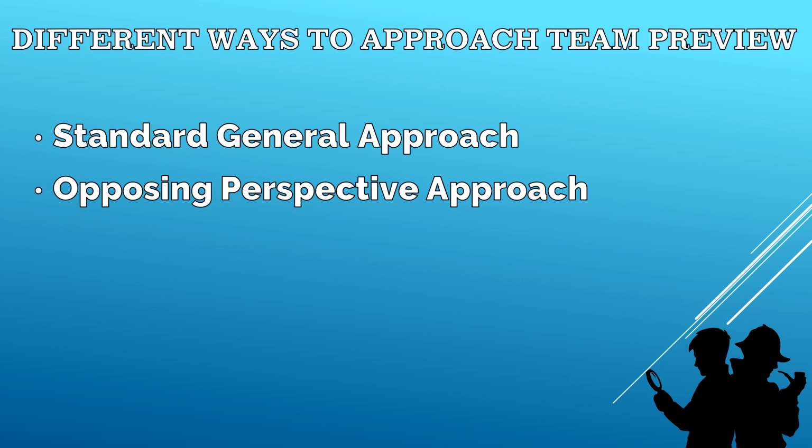I thought there was potentially more, but realistically you could simplify it into 2 general approaches. One is the standard general approach, which is your own perspective, and the other is the opposing perspective approach. You try to put yourself in your opponent's perspective of what they would bring against you, and then you plan and counter that accordingly.